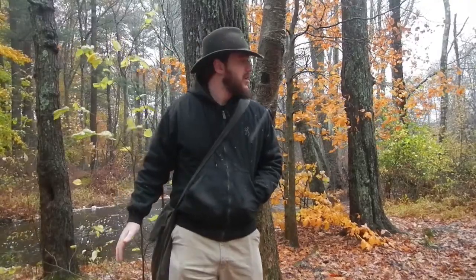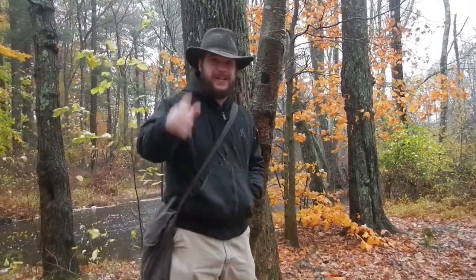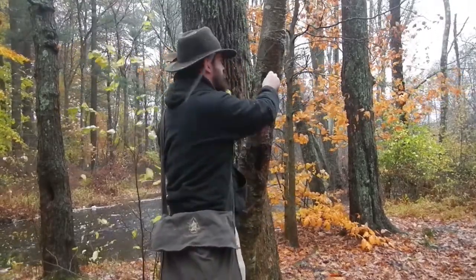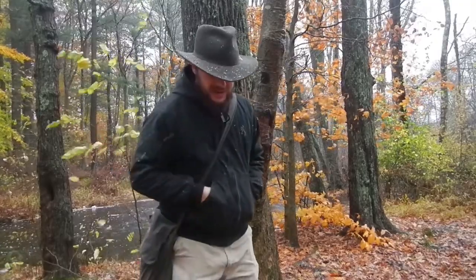If you need a fire going, you look around and see what you can find, but if it's wet, hopefully you have something good in your fire kit. Like I carry birch. And I often also have some form of surefire in my kit. It's actually funny, because when I set up the shot I realized I'm in front of a sweet birch. Birch bark is also good for starting a fire. But I'm not here to teach you about fire. I'm here to teach you about staying warm.